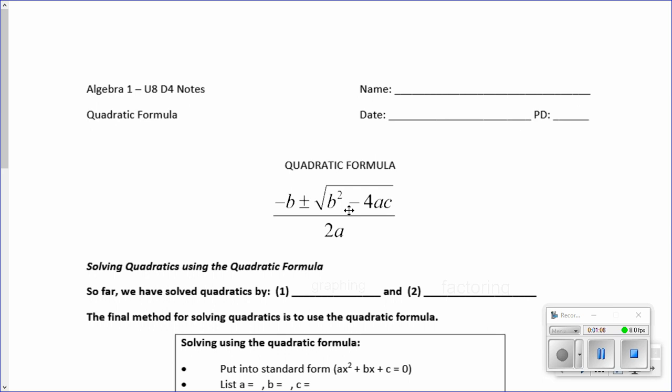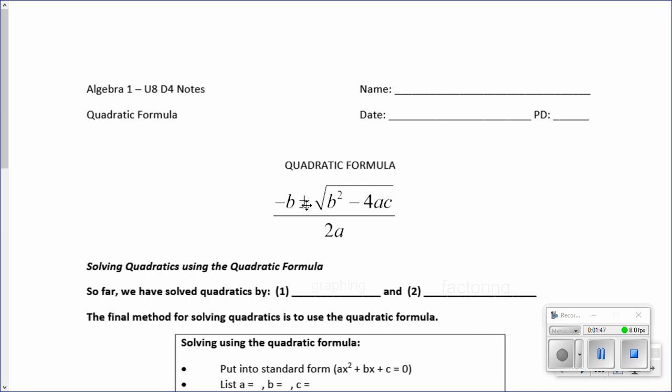So let's talk about the parts here a little bit. I'm making a lot of hand gestures, but you guys can't see any, so just imagine my hands flying everywhere. Okay? This negative b over this 2a, that is actually the part that you're going to use for a line of symmetry. That is really important, because if you forgot the line of symmetry formula, it's going to be on your formula sheet, but it's not going to say this is the line of symmetry formula. You have to know it's this part right here, the front and the bottom.